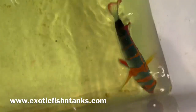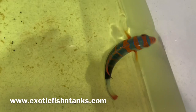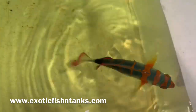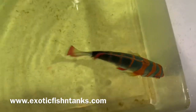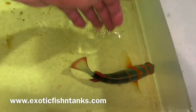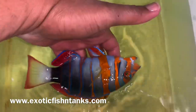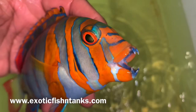Again, an Australian Harlequin Tusk, six and a quarter inch. These guys with the antenna gliding, their blues pop, their teeth are blue — they look phenomenal, absolutely awesome. This is a perfect specimen. Well, he's upside down so let me see if I can flip him. Look at those teeth — oh my!